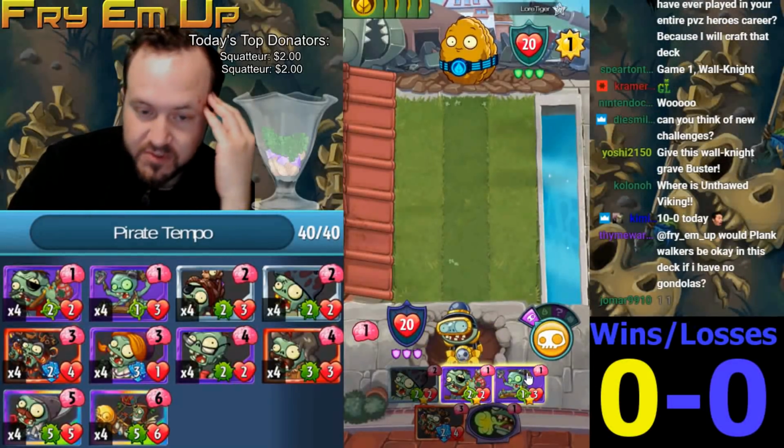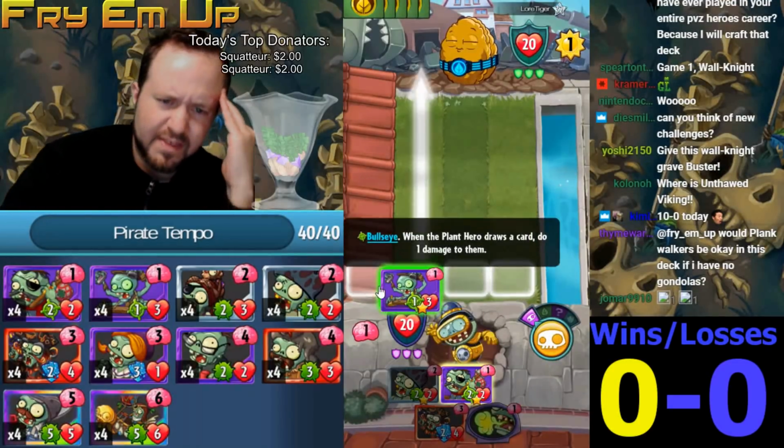He has decent stats. 2-4 Strike Through makes other cards Strike Through. What do we start with here? I think we're going to start with Swash.